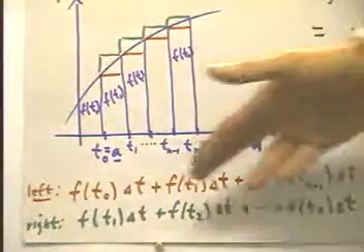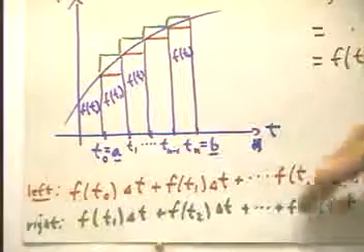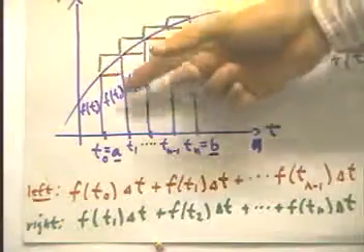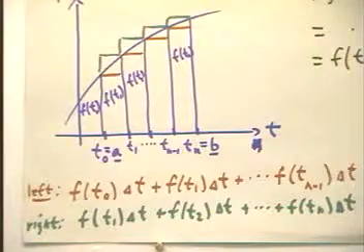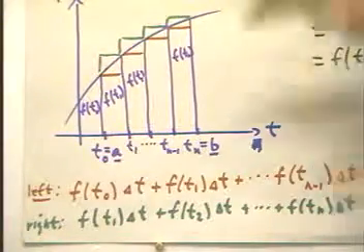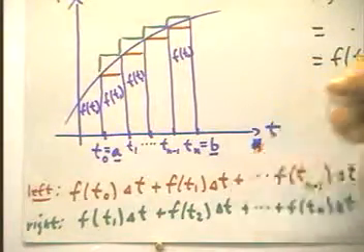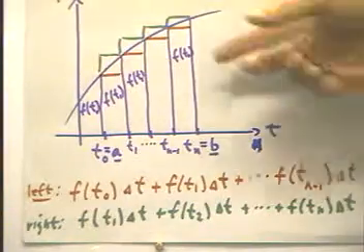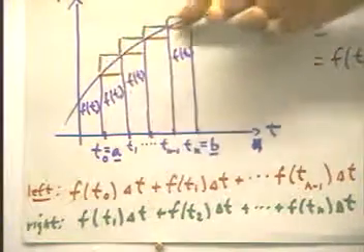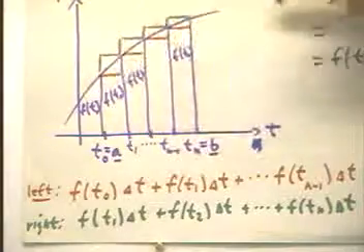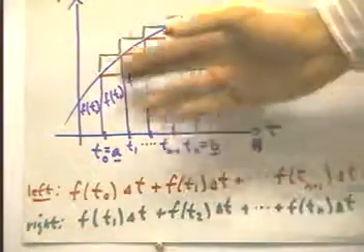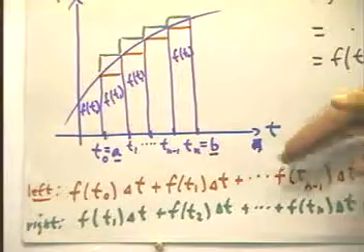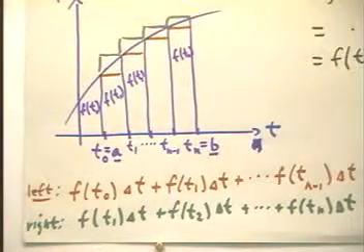Now we want to look at the left and right hand sums. Geometrically we see that, in the first place, if we average the left and right hand sums, and this is just kind of a side note but you might think about this, we do get the areas of the trapezoids that approximate this curve. So if we average the left and the right hand sums, we get the area of the trapezoid.